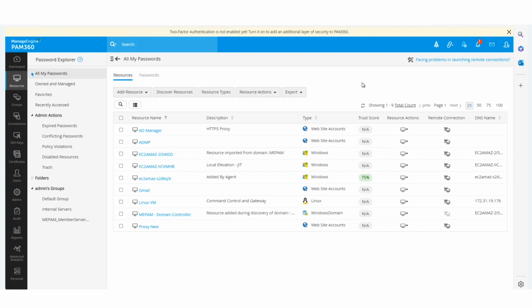There might be cases where you cannot directly launch connections from the PAM server to the target device. Maybe because that target device is lying beyond a firewall, or it's lying within a DMZ. And you might mostly note the scenario in a data center kind of an environment where they'll not be able to open up the entire environment out to you. Instead, they'll have one jump server configured in the data center. So every time you want to log into one of your machines, you have to make the connection via the jump server. Now, PAM 360 is able to simplify this process for you as well with our landing server configuration.